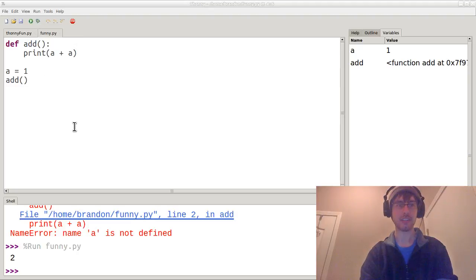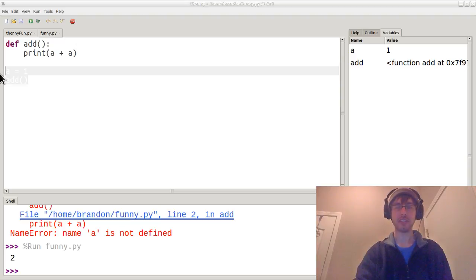suddenly it works, right? But it's just this seeming inconsistency of, you have to define the variable before you can run this code right here. You got to define it before you can run it. But if you define the function first and then don't call it, then it's perfectly fine.